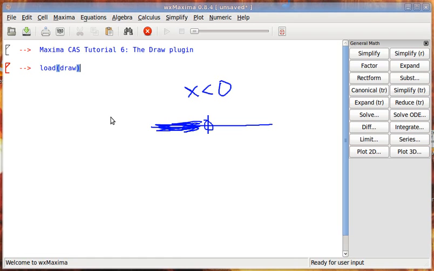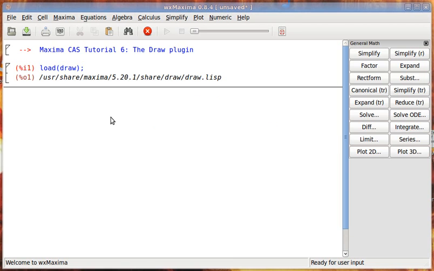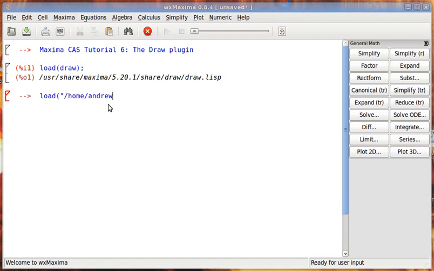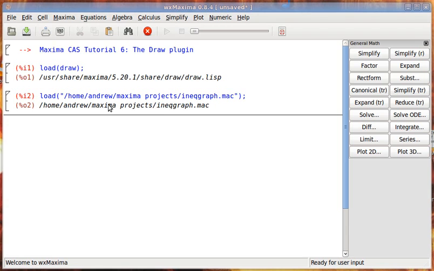But when I made my lecture for my algebra class on that topic, I really wanted to have computer-generated graphs, just because it's much more clear than handwritten graphs. So I made this plugin just for display purposes. Here, I'll go ahead and load the draw package, because anything you do with draw, you need to load draw first. So then I do load. I'm loading the plugin that I designed already for inequality graphs.